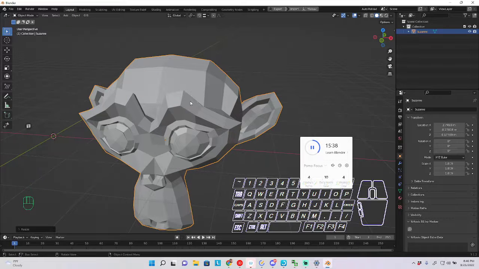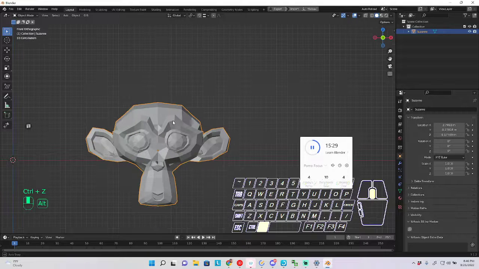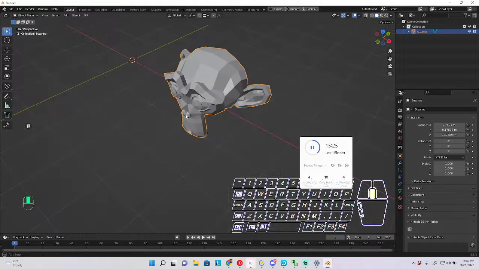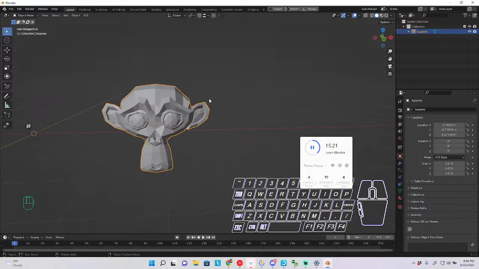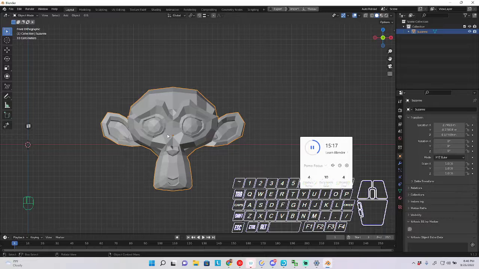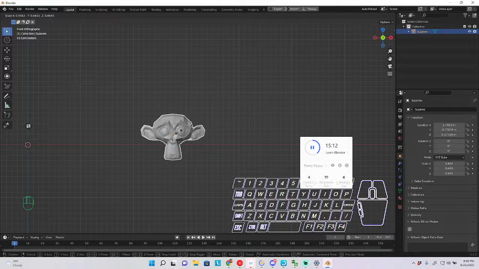Now, any operation like that we do is, by default, going to move based on where the pivot point is. So I'm going to undo that and get it back to regular here. I'm going to switch into front orthographic view, which again we do by holding the Alt key while we're rotating, or pressing 1 on your numpad. Okay. Now, as of now, see where it's scaling from? It's scaling from right in the center.